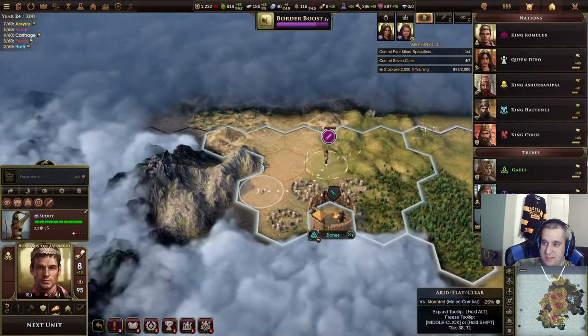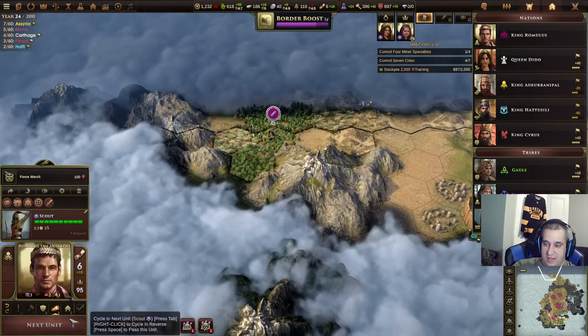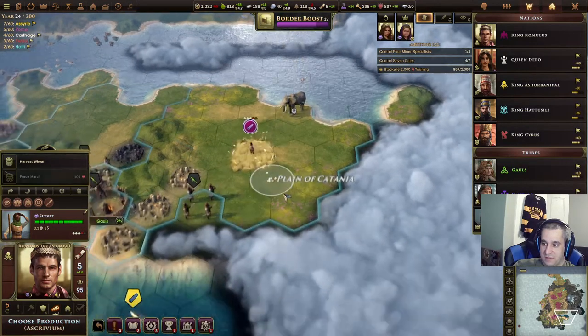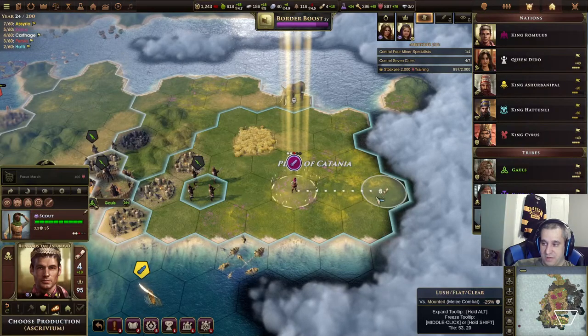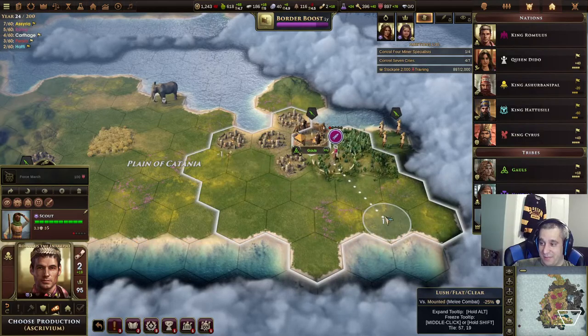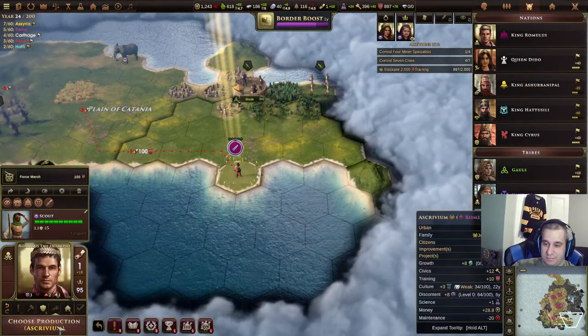More Danes. Okay, we already harvested the elephants. Can we harvest those? No, because our scouts can't go on the water, because we did not take exploration, we took epics. Oh well. That is fine.